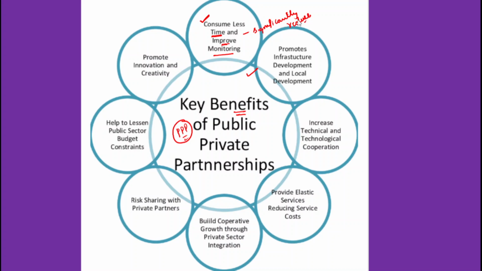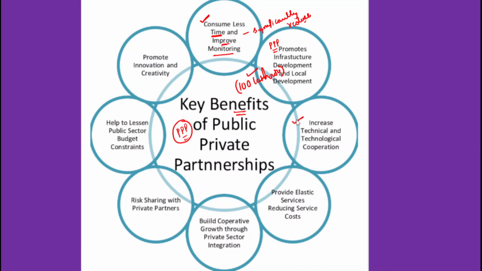The second point is, infrastructure development, particularly in a country like India, is very important. Therefore the government has been focusing on rapid infrastructure development. According to an estimate, around 1 lakh crore is required for investment creation in India. Therefore the government has launched several programs like the National Land Monetization Program and the National Infrastructure Pipeline. Those programs develop infrastructure in India. Therefore the PPP mode can be used for the development of infrastructure in a country like India.